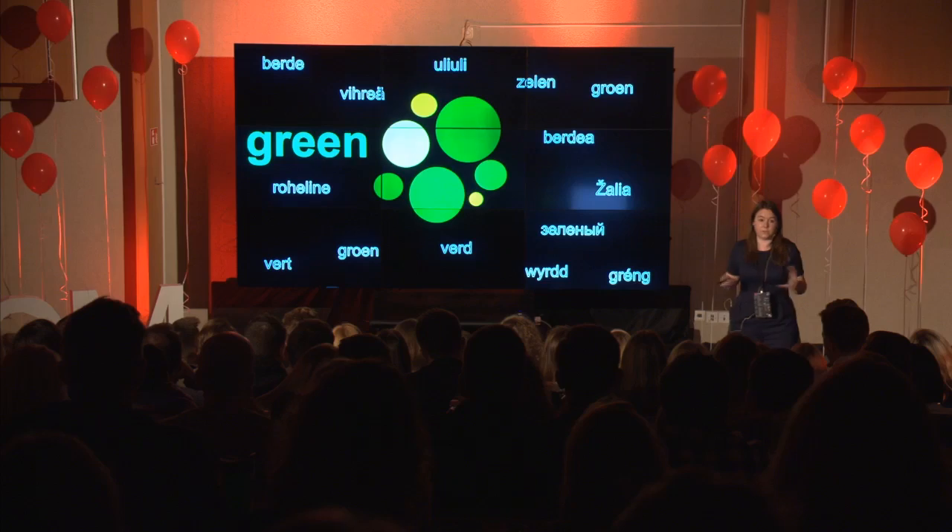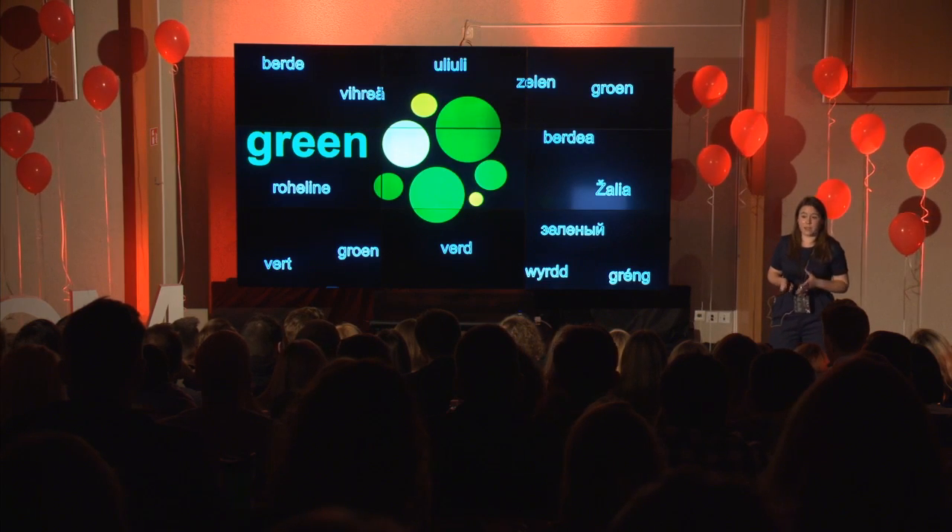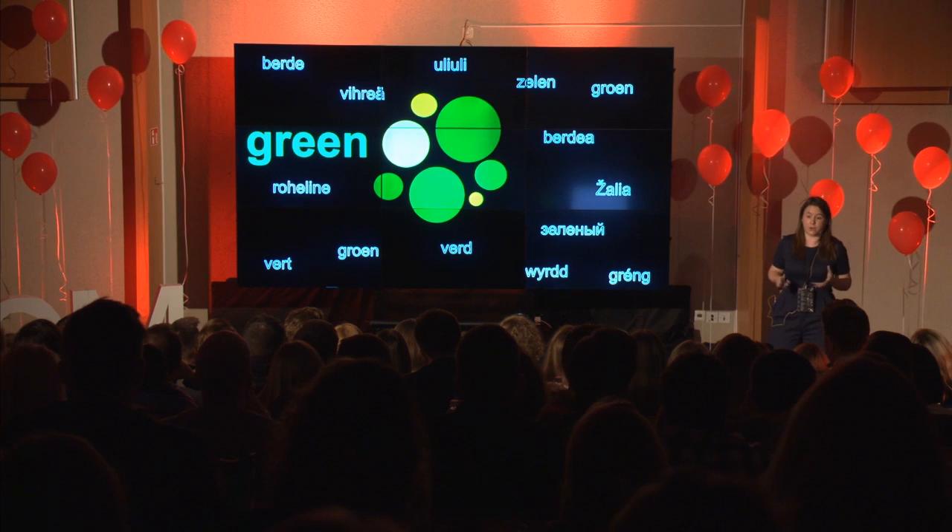Compared to if I showed you a blue dot in a green surround, the perceptual difference would seem much much larger just because it's a different category. So it's possible that the way you categorize colors can influence the way you see colors in the world around you. But that's just the beginning of it — I was slightly misleading earlier when I said we put all of these in the same group, because there are some languages that would say these colors are not all green.